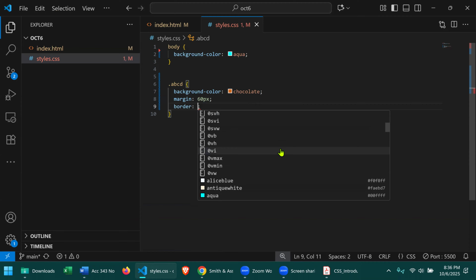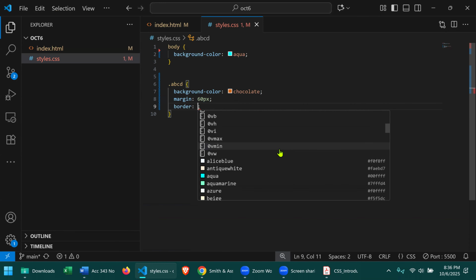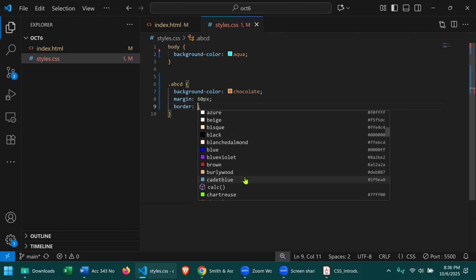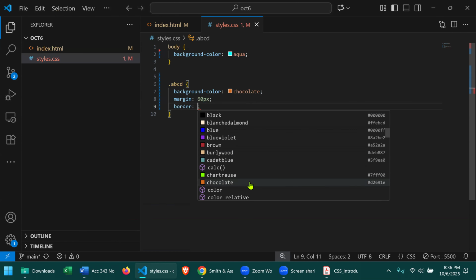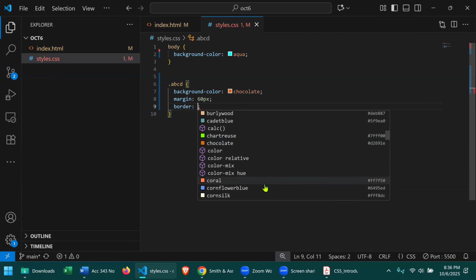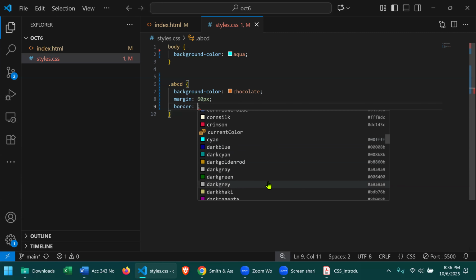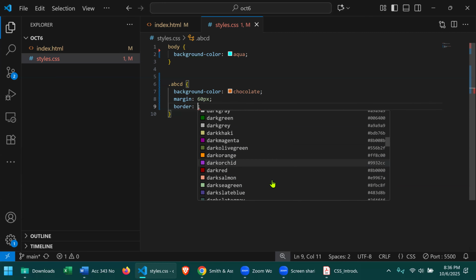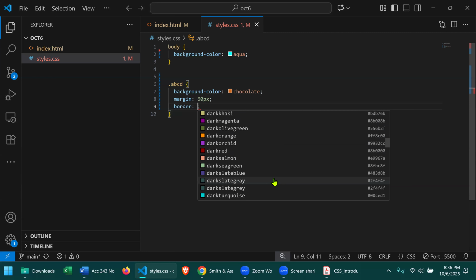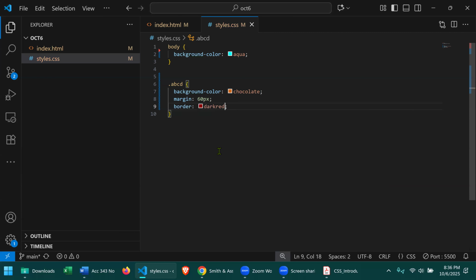There are many different ways that you can do it. And then it's also giving me colors. So I want it to be a color that will contrast nicely. So I'm gonna try to find, and I'll use dark red, but it may not make much difference.